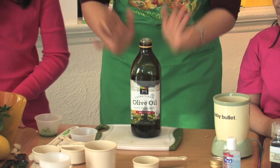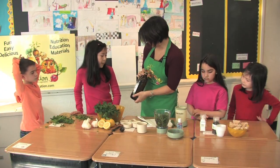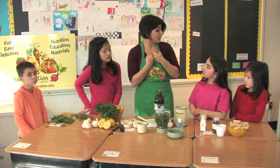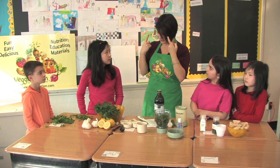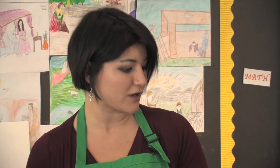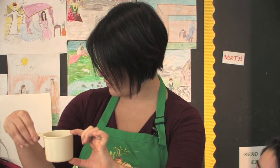So our next ingredient is olive oil. And we like to cook with healthy oils like olive oil for a couple of reasons. One, because we said our heart's important, and olive oil is really good for our heart. It's also good for our brain. Helps our brain keep us thinking fast, which is great. But it's another food beauty product. I call it inside-out conditioner. Because when we eat it, it helps our hair grow softer and shinier and without tangles. So we're going to use it today in our recipe, and we need 1 whole cup of it.